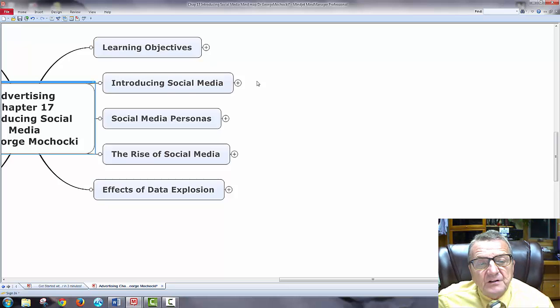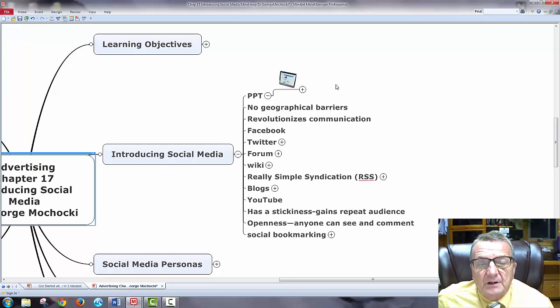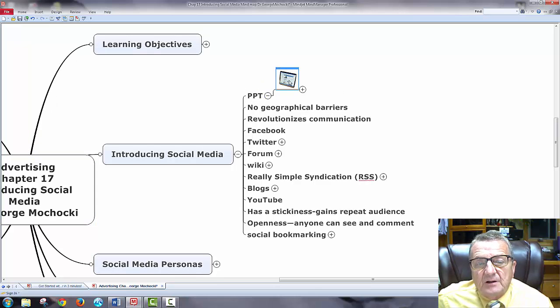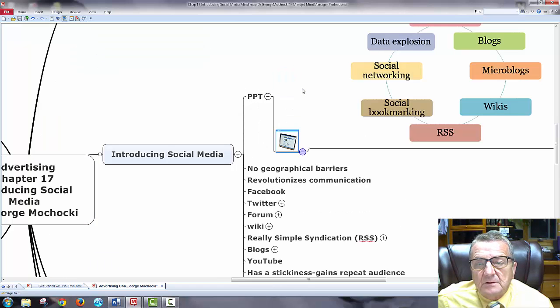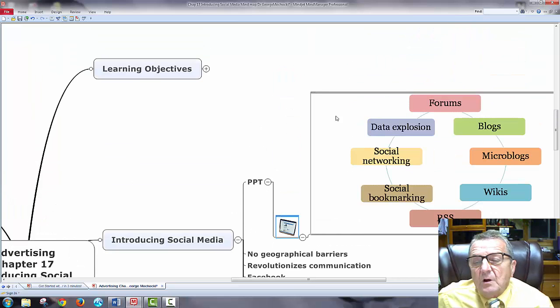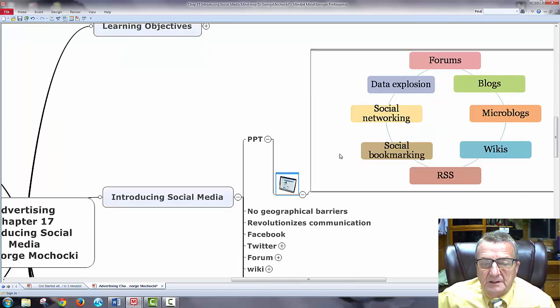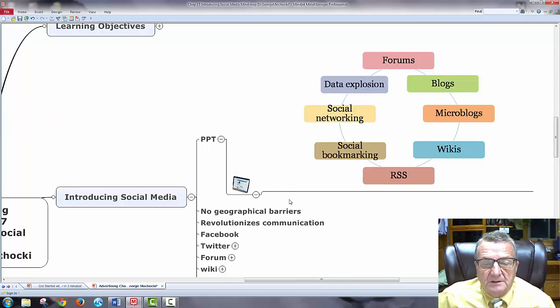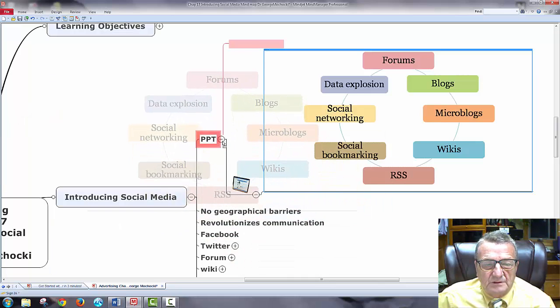Okay, so let's introduce social media. What do we have here? We have a power. Let me look at this one. Okay, this one is just showing. I think all this is. I should have made it a little bit bigger. Oh, there we go. We're going to talk about different forms. I knew I had that. Hang on a second. Let me just change this so you see everything. You got to take this and I just got to move it over here.